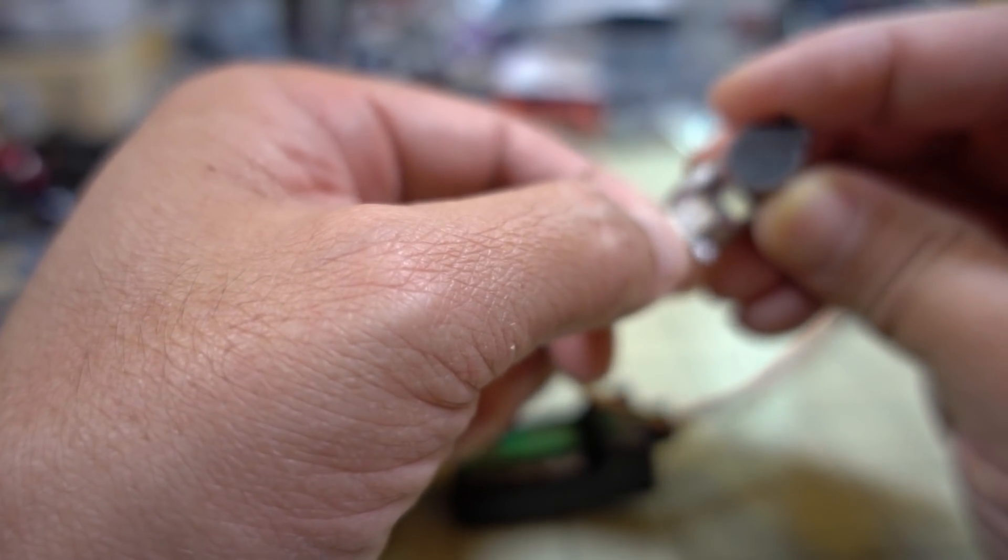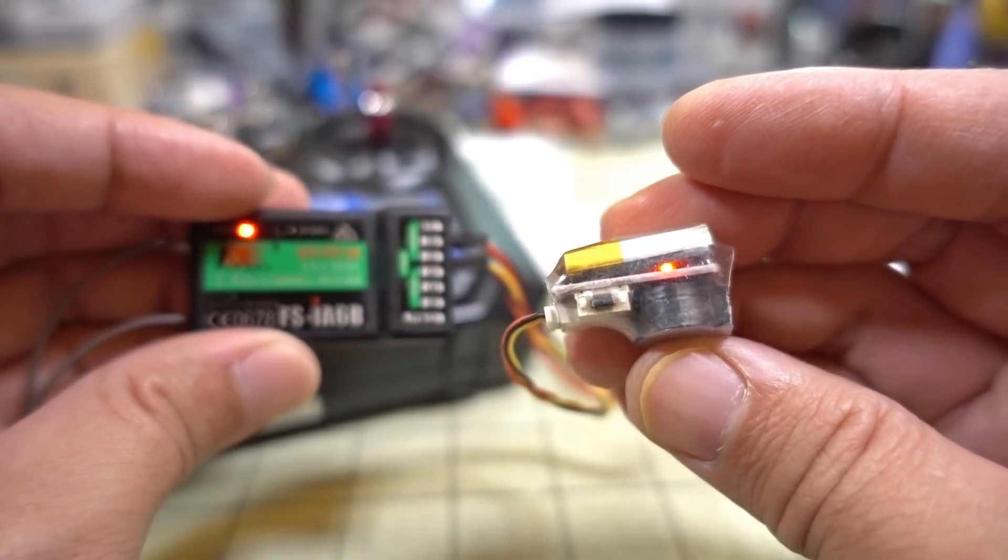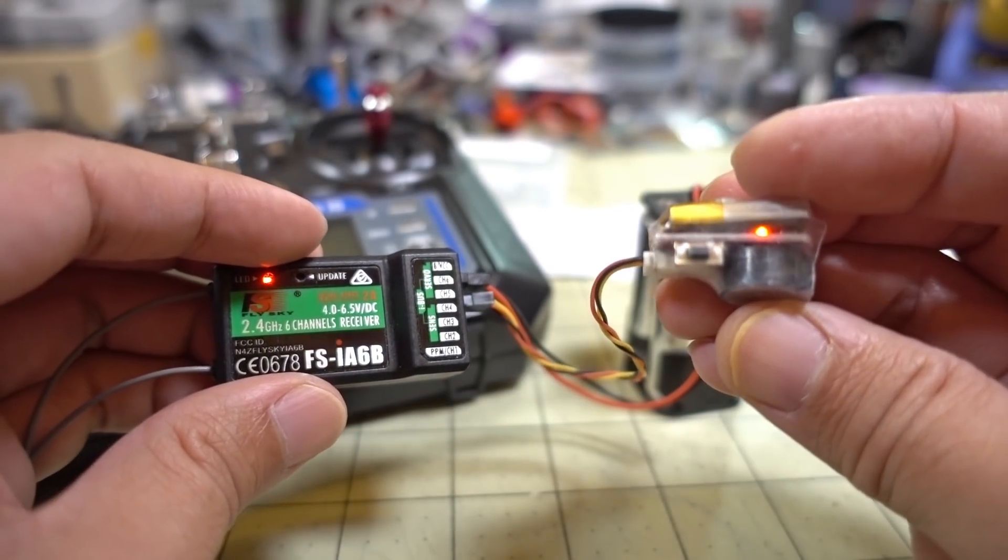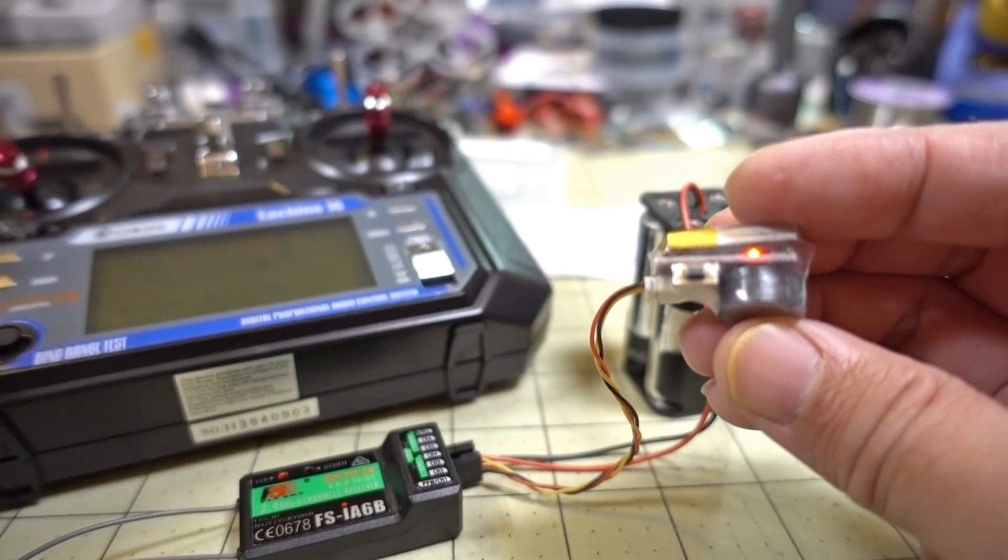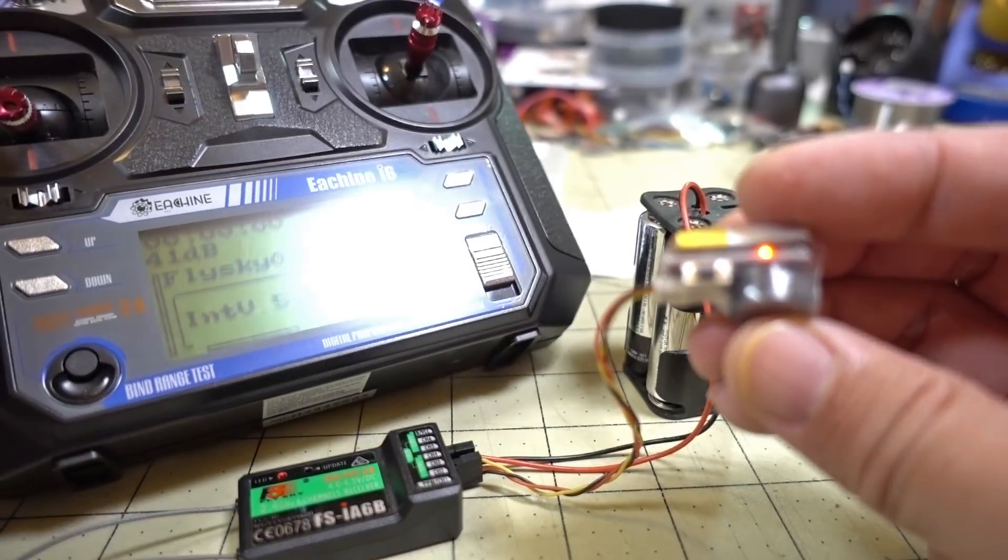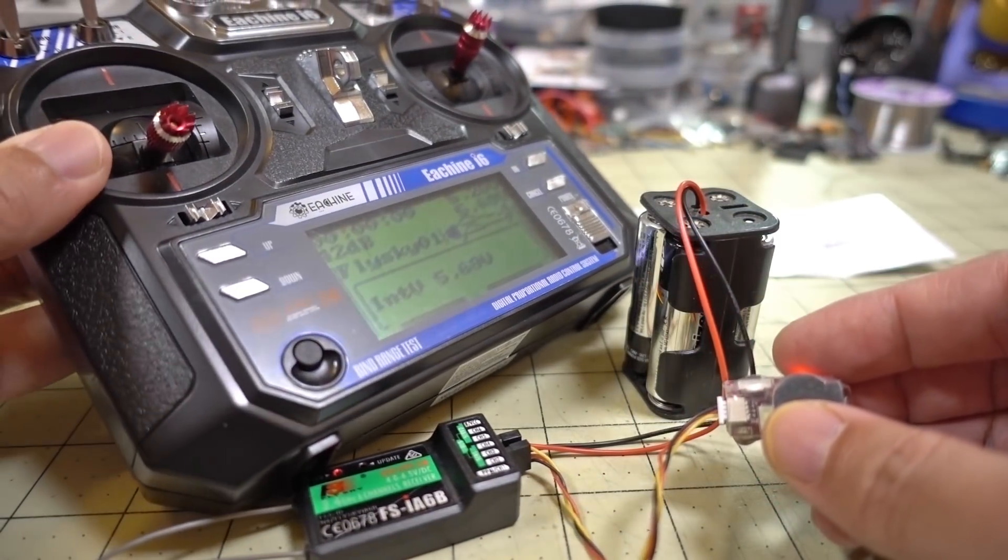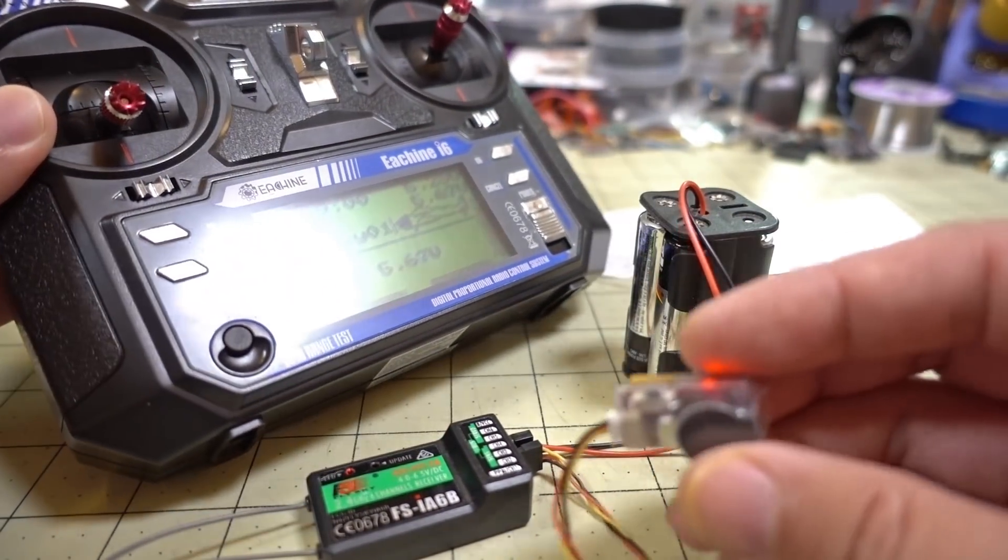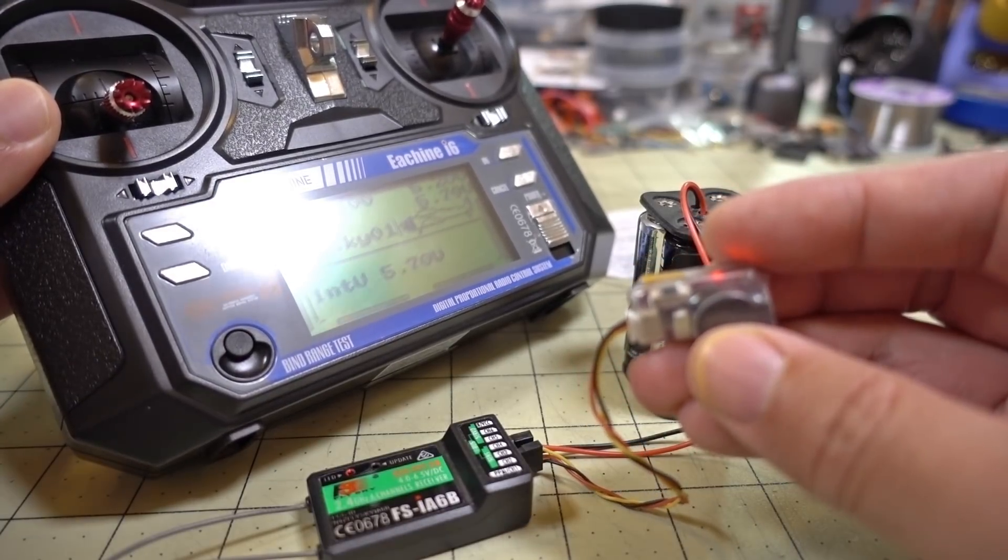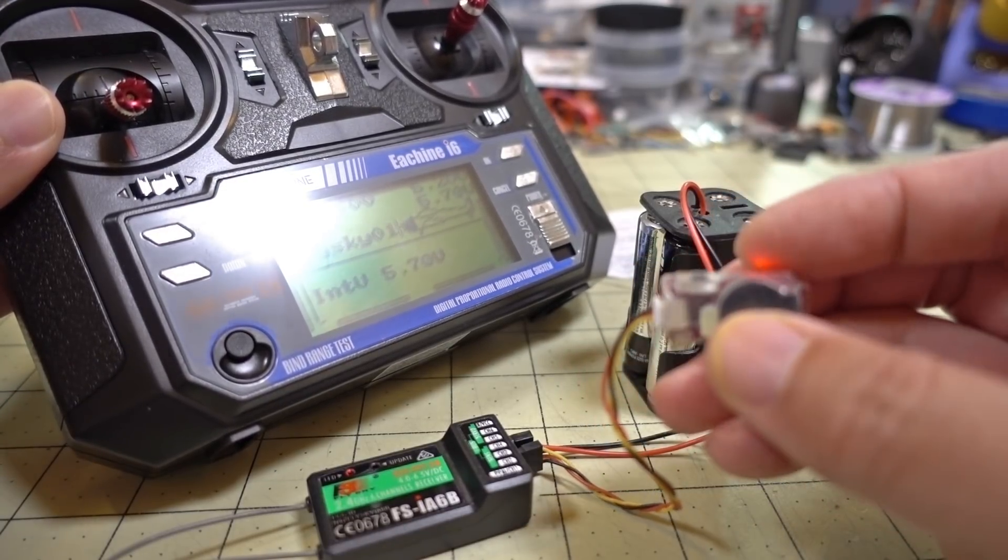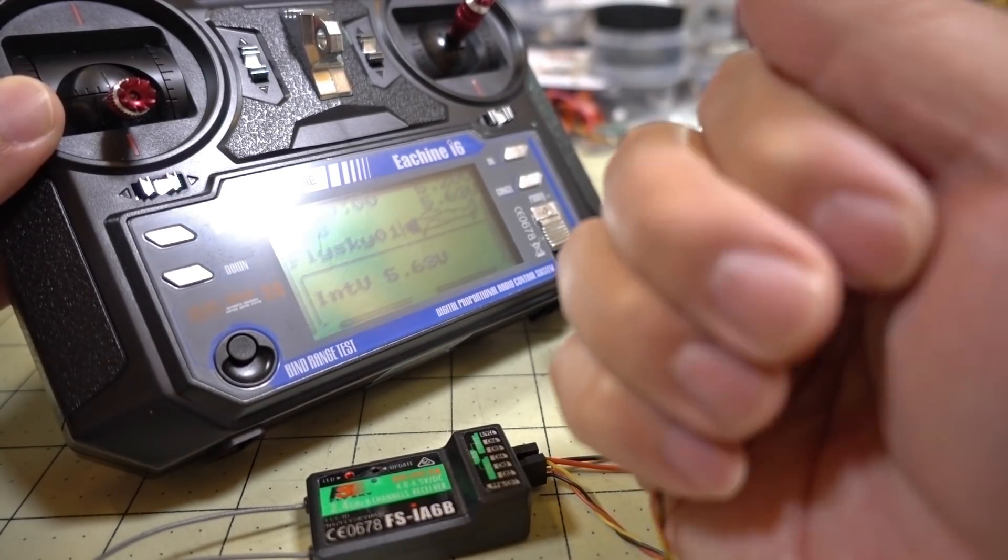You'll see that it'll start, it'll turn on. You can see that the receiver's powered on. You have power to the buzzer. In this state, it just looks like it's powered on. Nothing unusual going on. I have it set up on channel 5 and on this switch over here in the corner. I can use the switch now on the radio to trigger the alarm. It's extremely loud. Let me see if I can cover this up and make it dark.